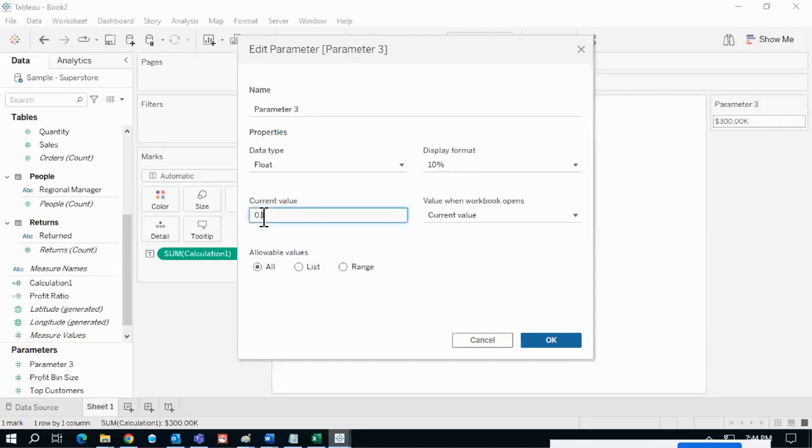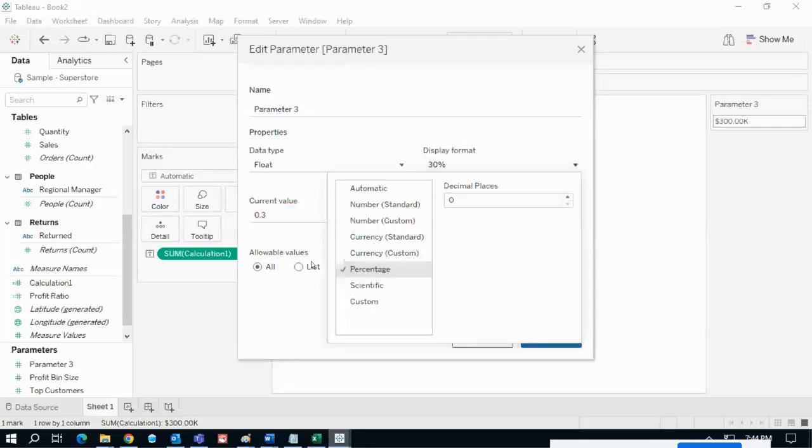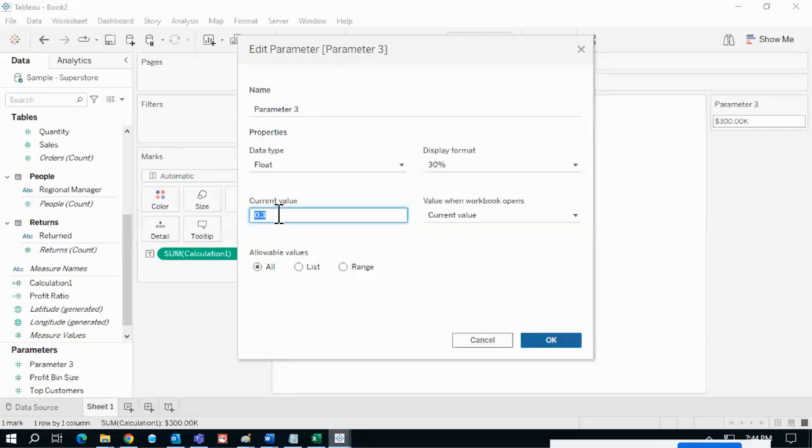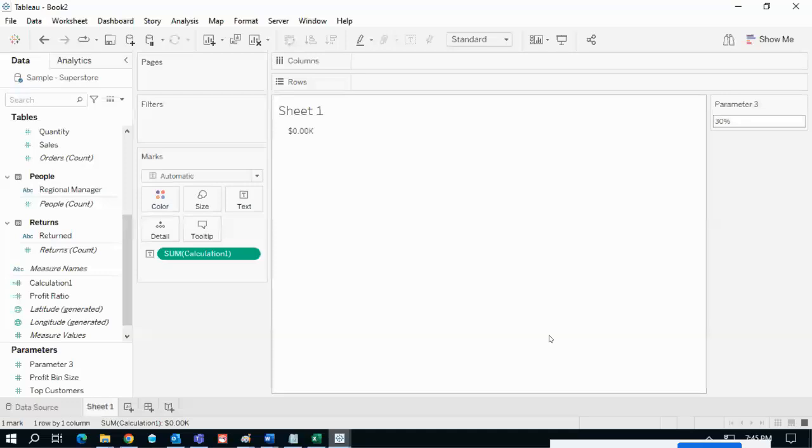If the current value is 0.3, now you see the parameter will display 30 percentage. So if you select percentage here, whatever number we have as the parameter value will be converted into percentage, simply by multiplying it with 100. Okay. So like this, you just click on okay.